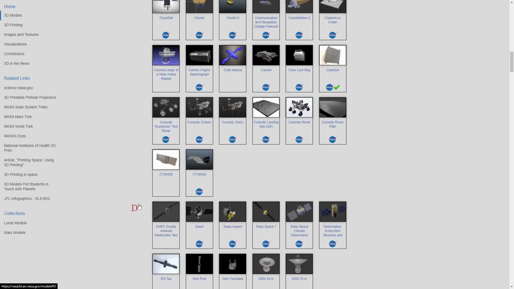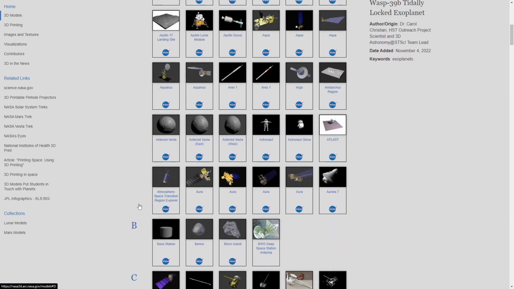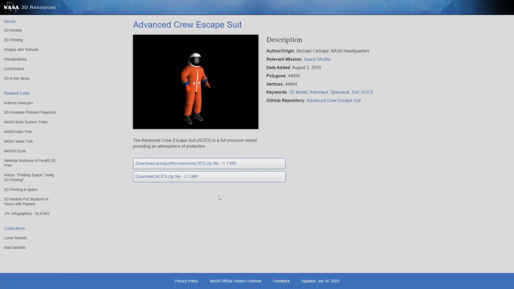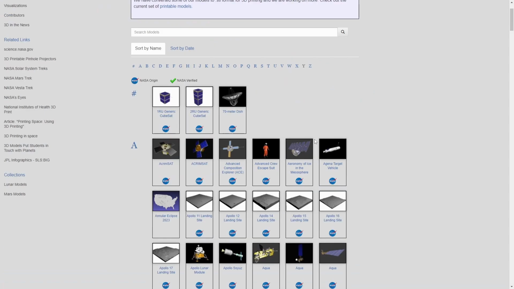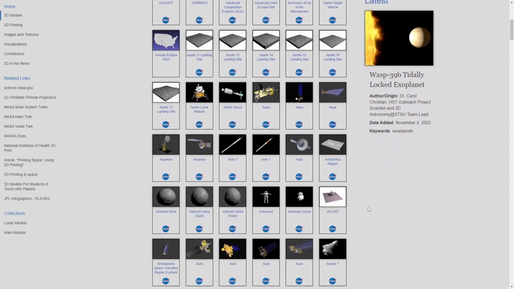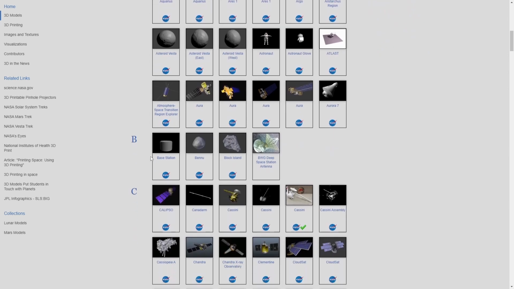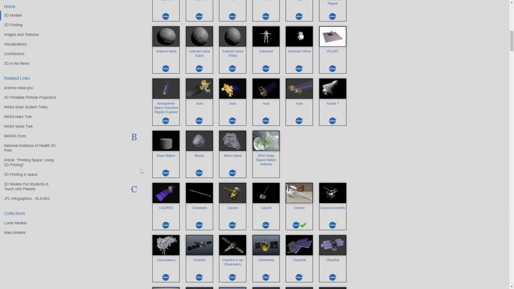I used one of these rockets in one of my scenes, but you can also just get a character model, a free character model. I know some of you would like some free character models, and maybe you're into space like me. It's really cool. You have these asteroids, which are just recreations. They're pretty high resolution.